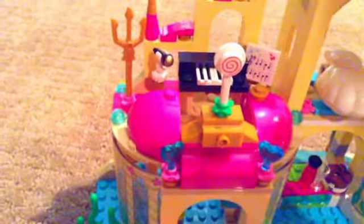Okay, in here they have a little tiny bedroom, and this thing's like a little lamp. Oh, my finger's in the way. My little lantern right there. So cute. And then they have this little bed that's in a shell. It just sways back and forth. This room is like the room you saw previously. It has a mini cake, a glass, and a soda thing. I have no idea what type of soda that is, but it's so cool. Here they have this cute little lamp thing and a couch, and a lip gloss holder, a hairbrush, and a mirror. So cute. Up here I couldn't find one of my pieces, so I just used this lollipop thing. They have a space for Triton, a little singing thing, a piano, and a music thing. Careful with the music thing. It is very gentle.